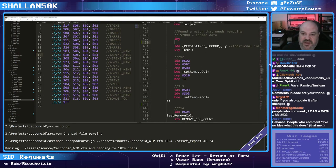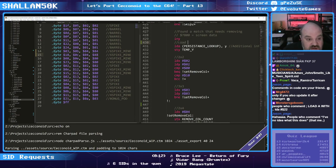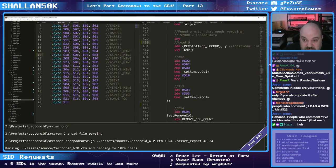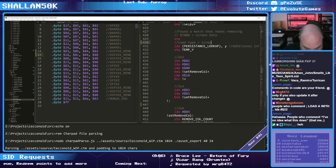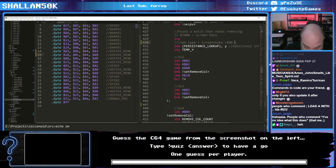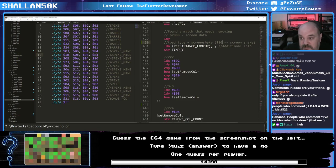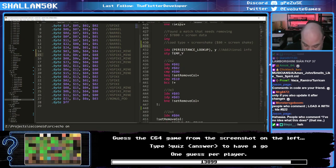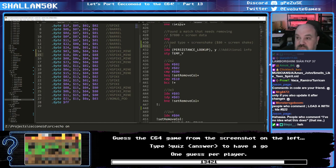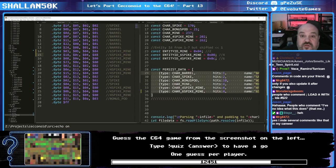But I might put a comment here to say node type plus screen shape. Just copy that and then I'll trim it down.